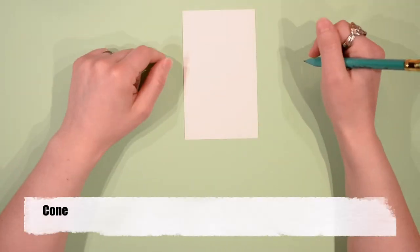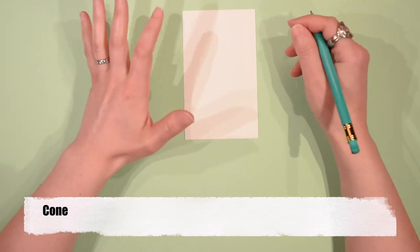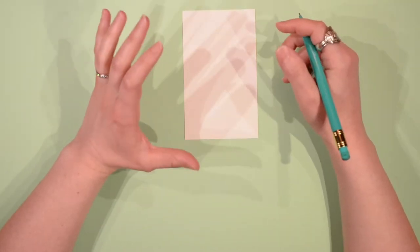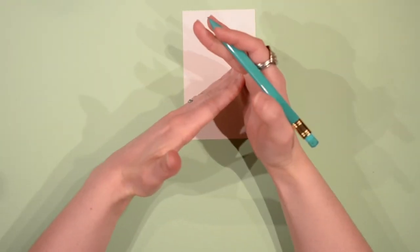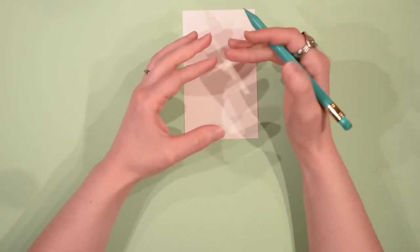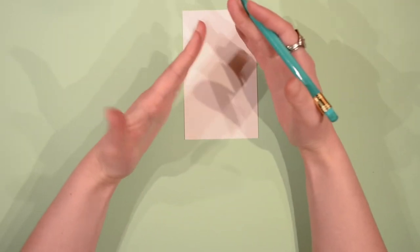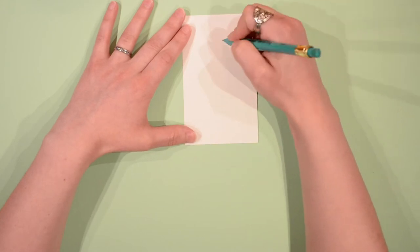The next shape that we are going to be going over is a cone. A cone is similar to a cylinder, where it is round on the bottom, but we don't have the benefit of seeing the top of that shape as well, because a cone comes to a point. So for a cone, it is almost easier than a cylinder.